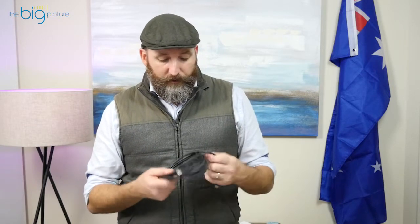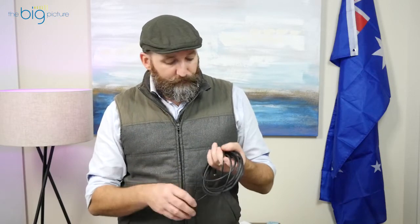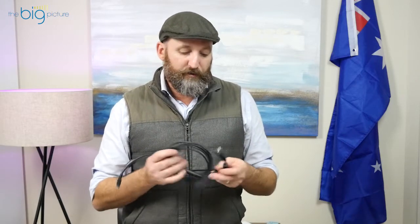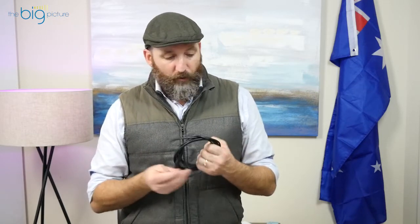It comes with this adapter lead, which is a 6-pin DIN that plugs in the back but adapts out to USB and has a power adapter. Because it's a bit more power hungry than standard USB, it just needs that little bit more grunt.